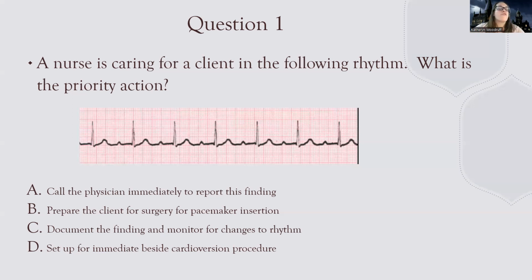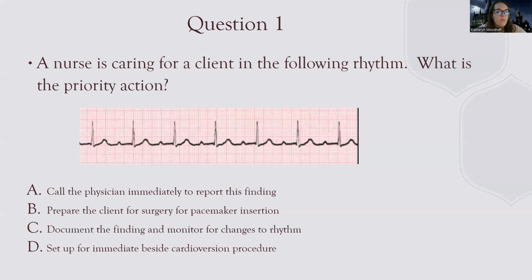I do know for blocks that we do like to use pacemakers as a treatment, but this rhythm's pretty normal and it's only a first degree, which is the most mild one. So I don't know, that seems like something for later on. There's nothing to show that this patient's unstable or that they're having any issues with their blood pressure, any issues with perfusion.